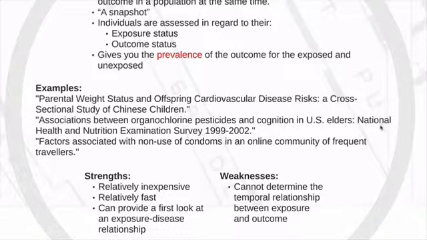And in this study, they were just looking at associations between these specific types of pesticides and cognition in older Americans. So they probably did a survey where they asked about someone's exposure in their lifetime to these pesticides. Perhaps what types of jobs have you done? Have you ever worked on a farm? Those type of things, and then measured their cognition. Now you may say, well, is that cross-sectional because you're recalling back to previous exposure?